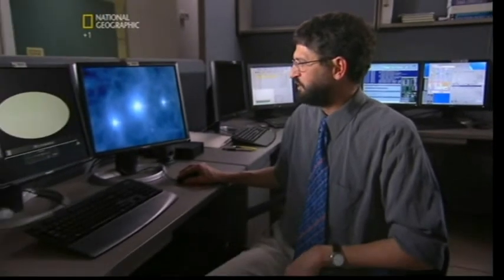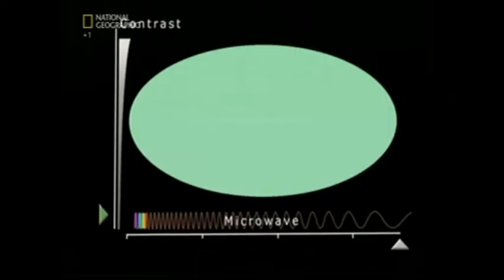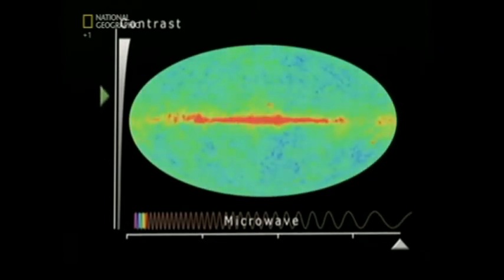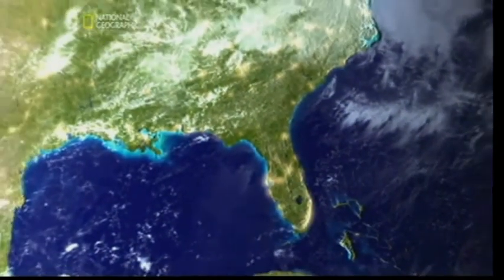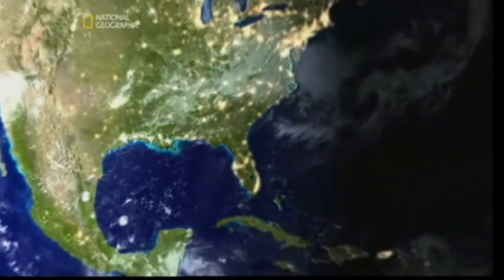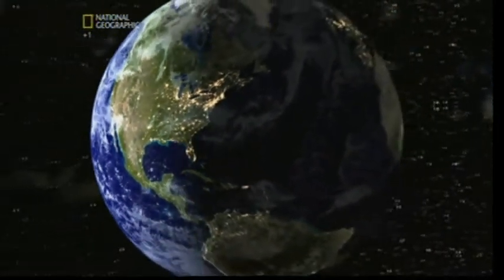We assemble all those difference measurements and make a map of what the variations look like. And by turning up the contrast, we can basically subtract off this uniform glow from the Big Bang and look for variation. It doesn't look like much until Gary Hinshaw adjusts the contrast — then the WMAP image comes to life. Looking at WMAP imagery is in essence taking a journey back through space and time, so that we might get some new ideas on the fate of the universe.